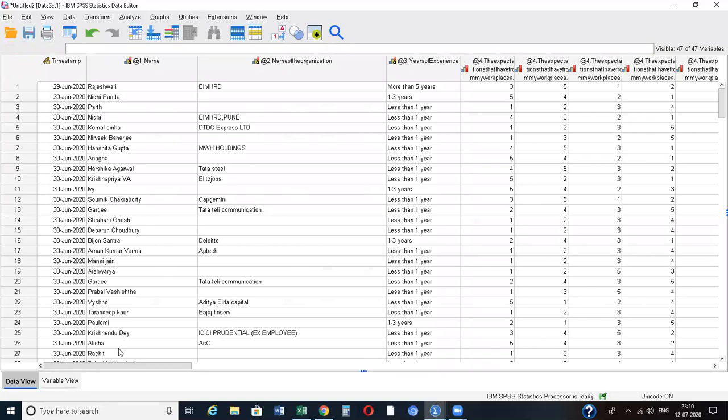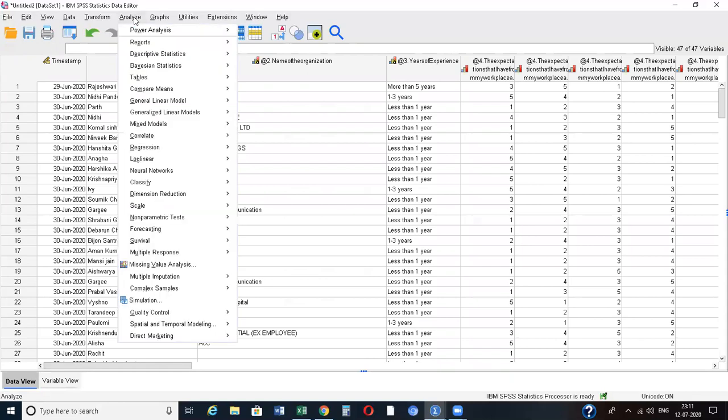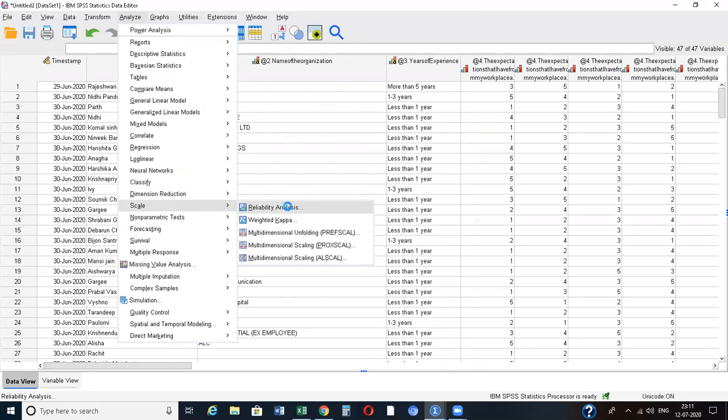So our aim is to find out the Cronbach's alpha, and how do we do that? We go to Analyze. There are so many features here. We click on Scale and Reliability Analysis.